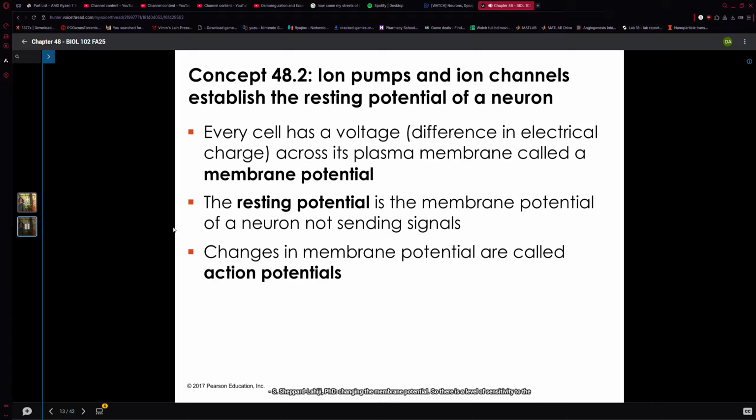So there is a level of sensitivity to the voltage found at the membrane, such that we can manipulate the ability for a neuron to elicit a signal based on changes that occur across that bilayer. So that's the property that we'll think about in this module, but then we'll continue to apply in the next, because again, we are breaking up resting potential and action potentials as far as your textbook goes.